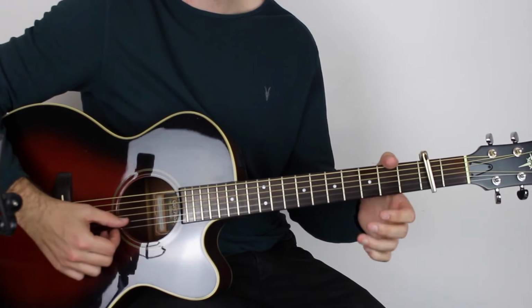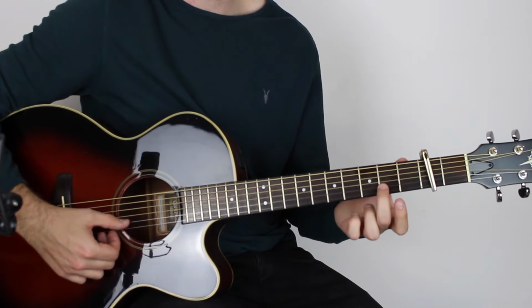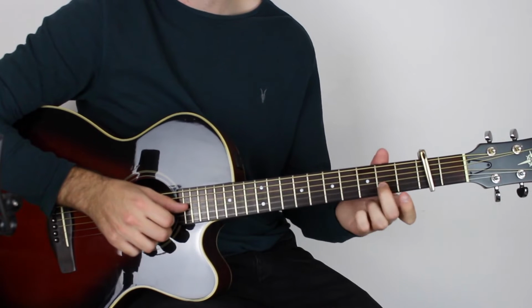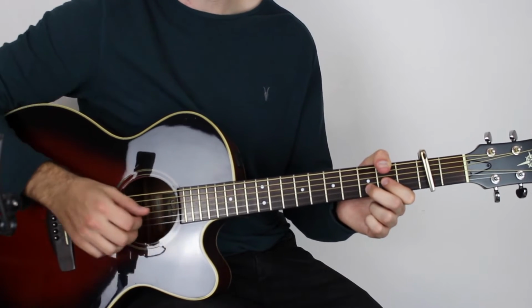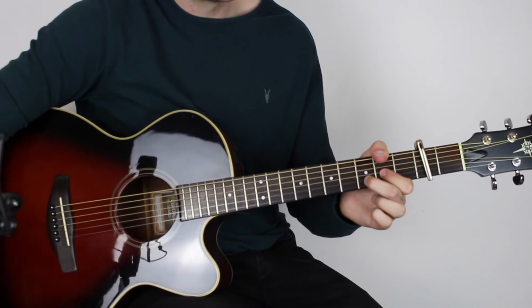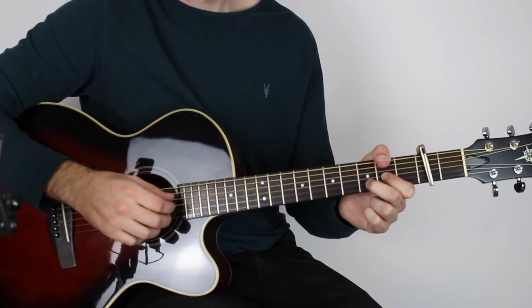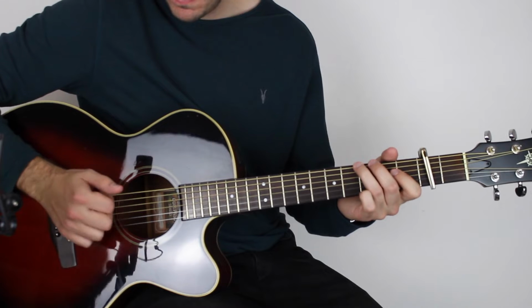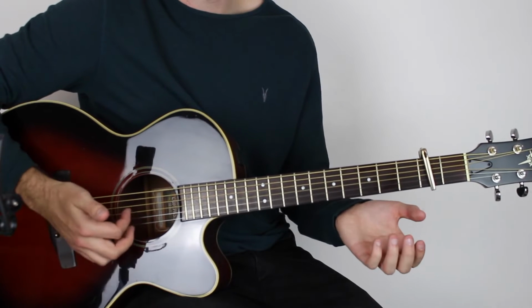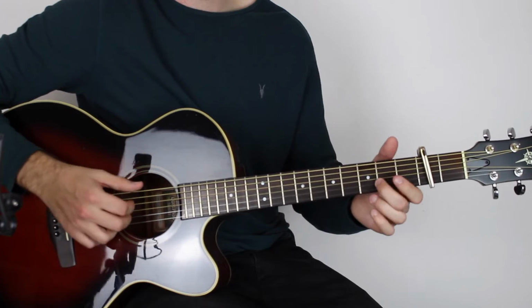And then you want to play the open B, 2nd fret on the B, and that leads you into your chord. So open, then 2nd on the B, then into your D/F sharp, so like this. I just catch that on the up, the open, down, and then up on the 2nd.